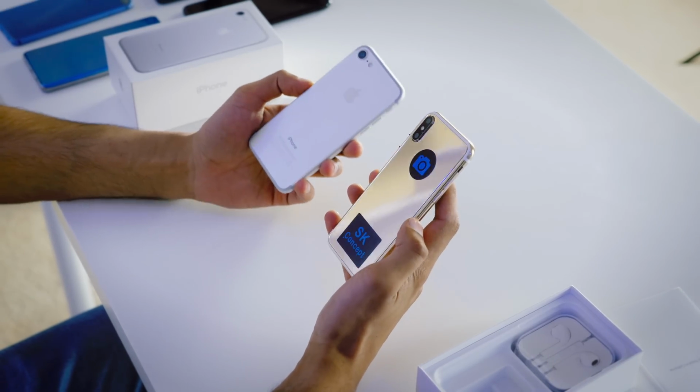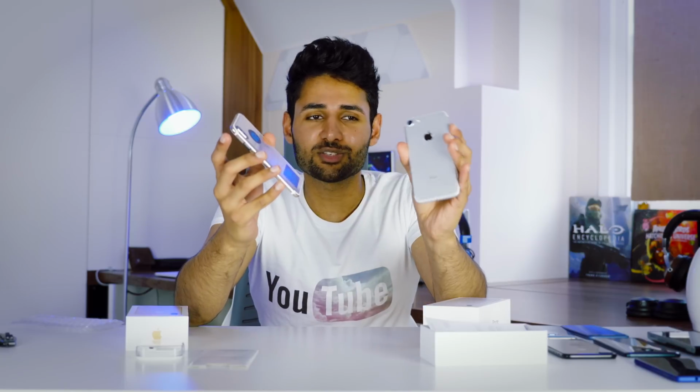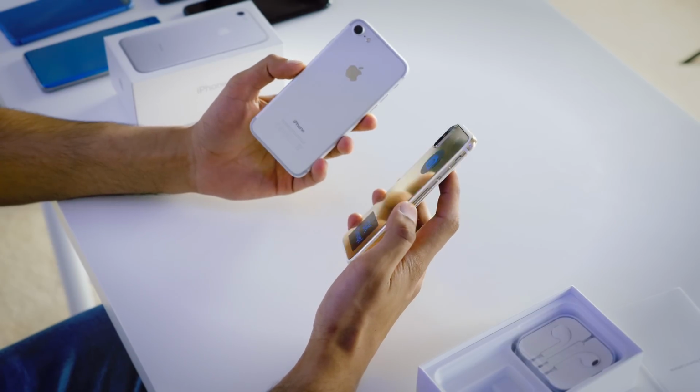And so in terms of how it looks, you're probably thinking, doesn't that look a little bit like the iPhone 7? The answer to which is absolutely yes. And it's interesting what they've done here. They seem to have taken a lot of the rumoured features of the iPhone 8. We've got this vertical camera setup, we've got no physical home button, and then they've plonked them into what we know about the iPhone 7's body.